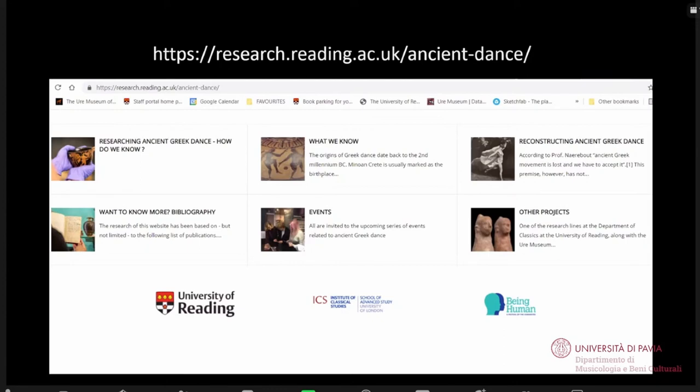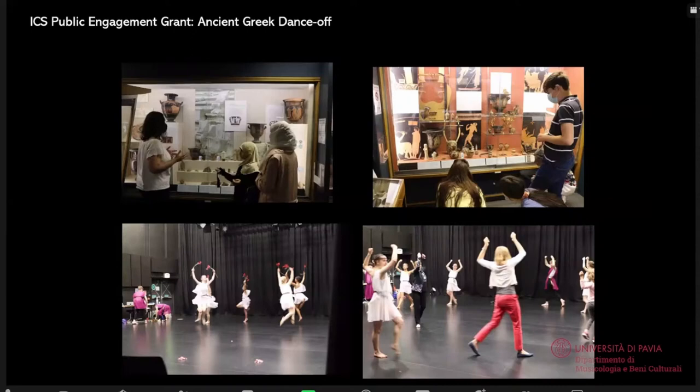The whole idea of inserting motion in these figurines, in this display, in the context of ancient music, propelled the research of ancient Greek dance at your museum and in the Department of Classics at the University of Reading. So we came up with a research webpage, and you can see here when it says other projects that we've got the Cypriot figurines. And this was very well received, and because of that, we got a grant. We were awarded a grant by the Institute of Classical Studies, and we were able to host a one-day event for families, for a broad audience.